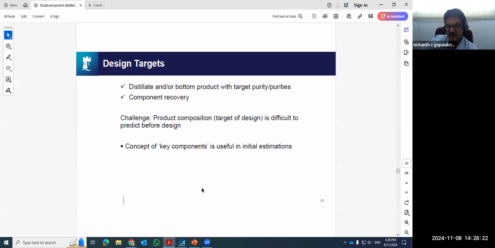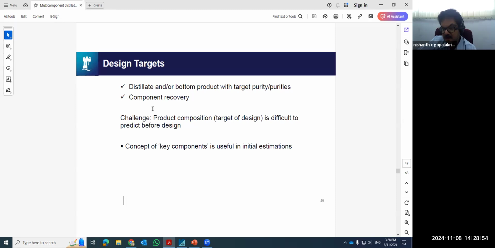Of course, in most cases, it may be quite difficult to target both. So it also depends on what stage we are designing the column. If your distillation column is in the intermediate stage, probably case 2 is more important. That means we need to recover more. But if you are designing the last column, then the purity is also quite important, because the customer won't accept your product if the purity is not met.